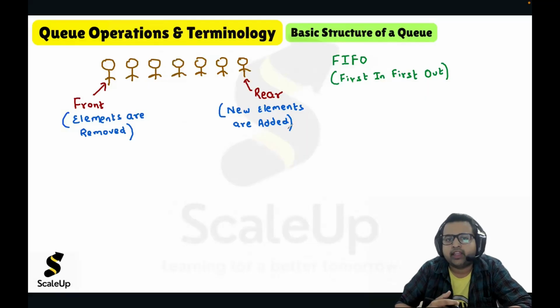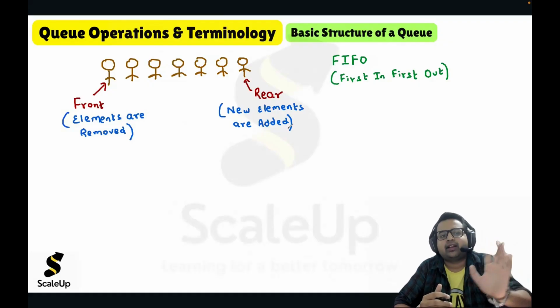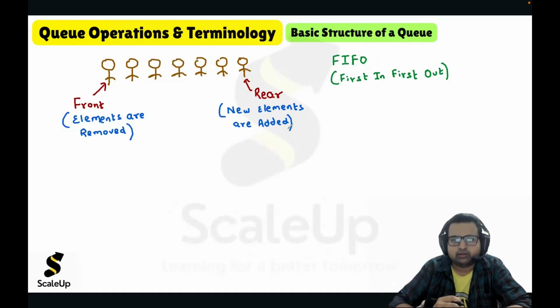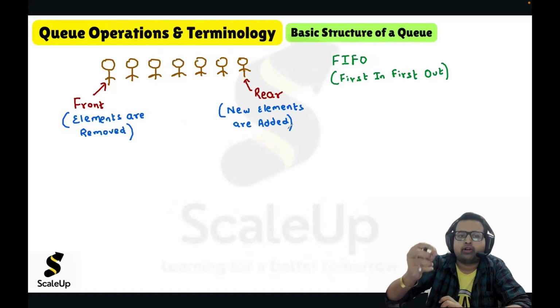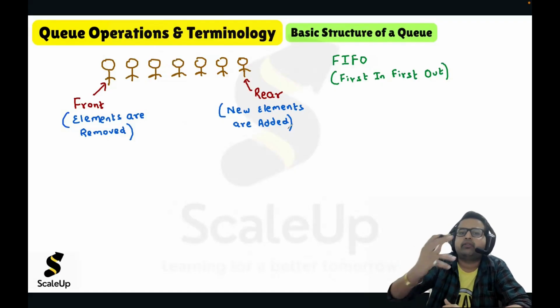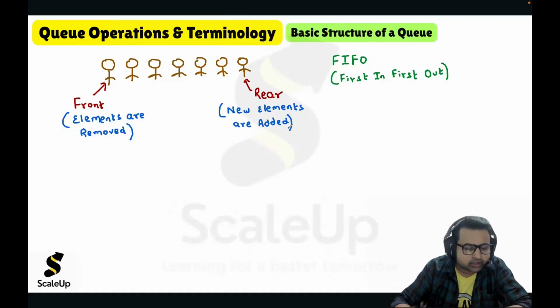In any queue you take, two main positions will be there, the front and the rear, because these will be the positions of interaction. If I want to interact with the queue, I can either interact at the front position or at the rear position. There is no other way I can interact. I cannot remove an element from the middle. I cannot add an element in the middle. Either I can remove an element from the front, or if I want to add a new element in the queue, I have to add it from the rear. So this is the basic structure of a queue.